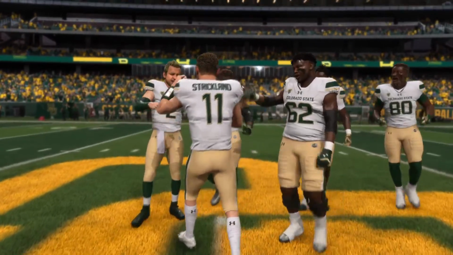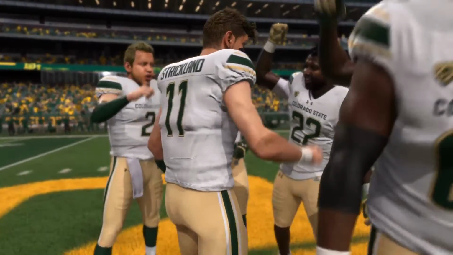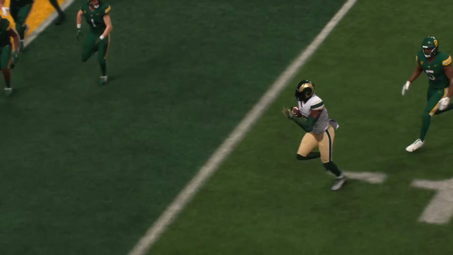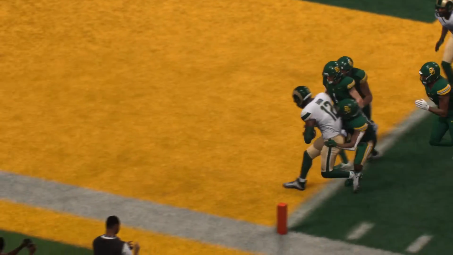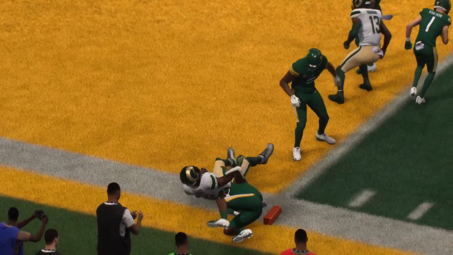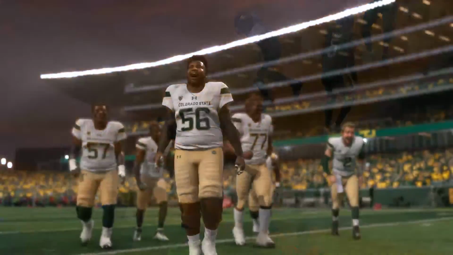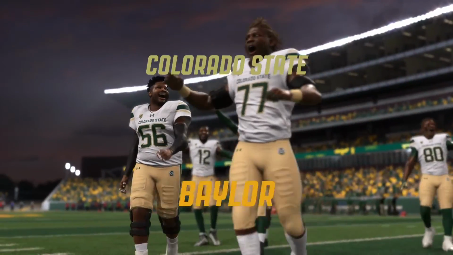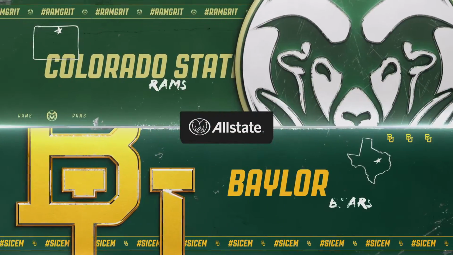You just get the sense they're finding out who they are, what they're about, what they're going to do schematically, and who their big playmakers are. Which is tough to do, right? It's tough to grow throughout a season and understand who you are. But when you stack wins week after week on top of each other and start to have success, you start to grow as an identity and you start to understand who you are.